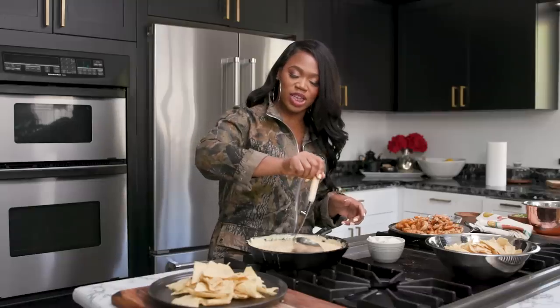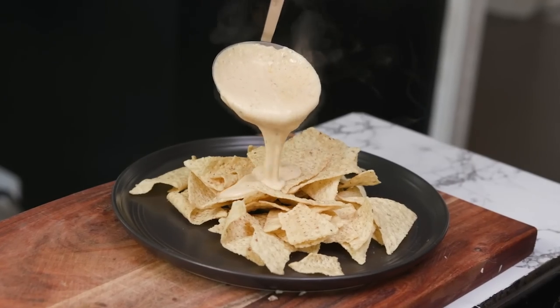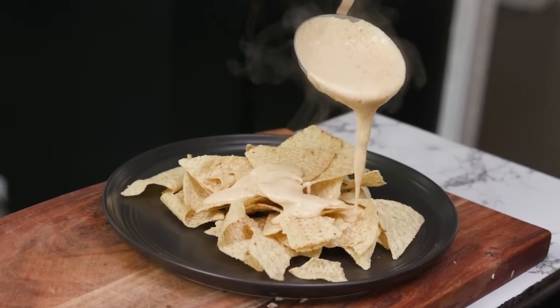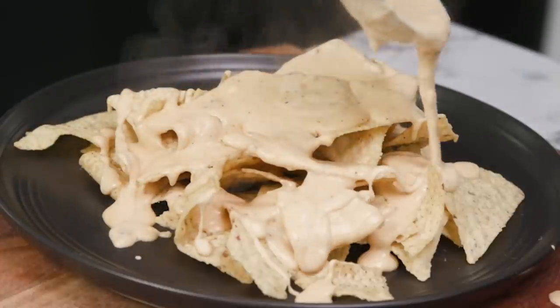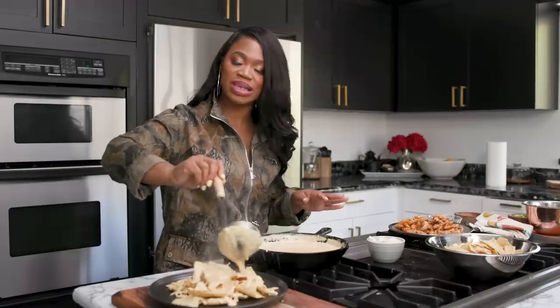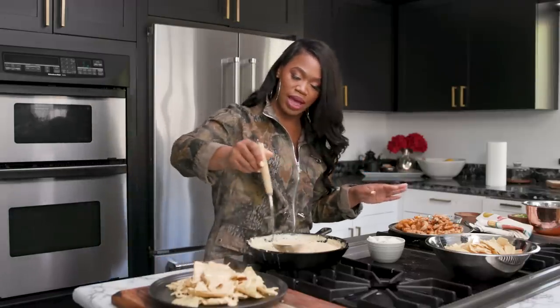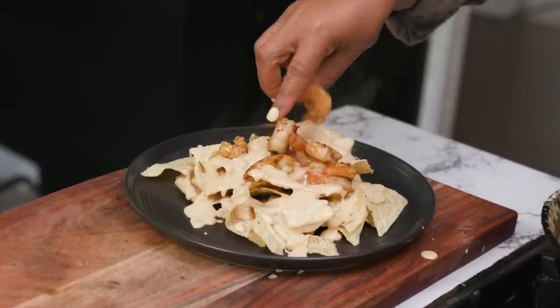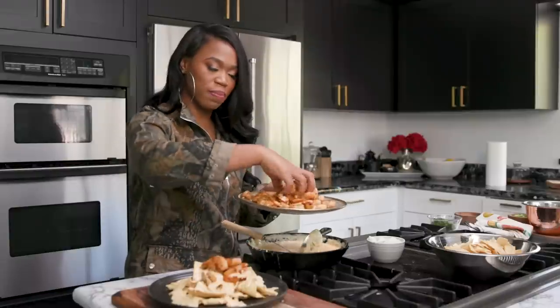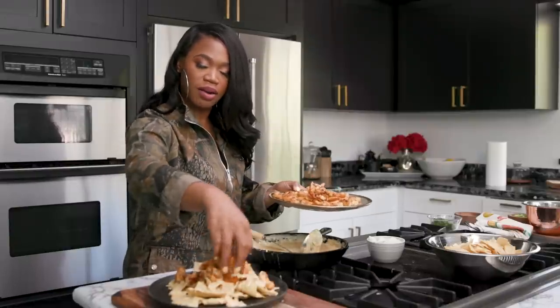And then I'm just gonna take this cheese sauce and you just wanna pour, look at here, a little cheese sauce. I like to layer my nachos. So make sure you're getting all the cheesy goodness in between the creases and the crevices of everything, okay? Take our shrimp here. Just use your hands, clean hands. Put you some shrimp. All, look at there.